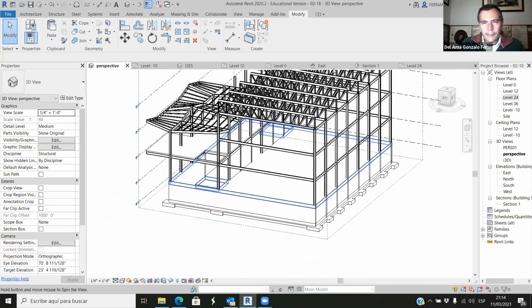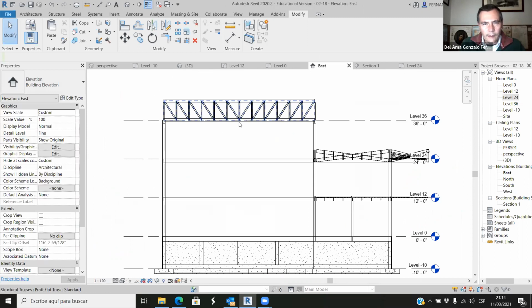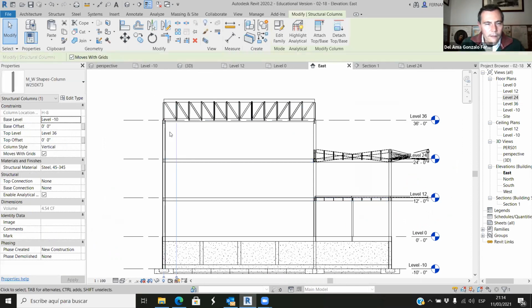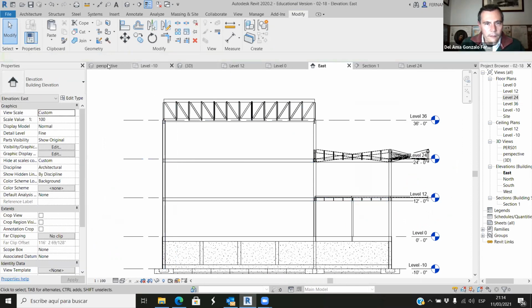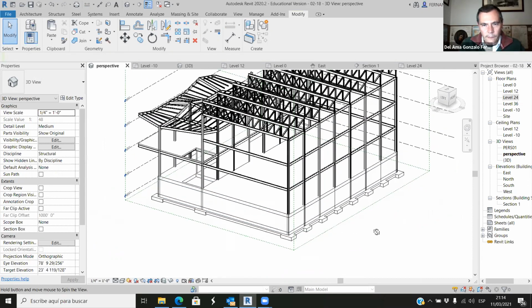Do we need something? Yes, I think we need a vertical element there. So can I copy this on the perspective?